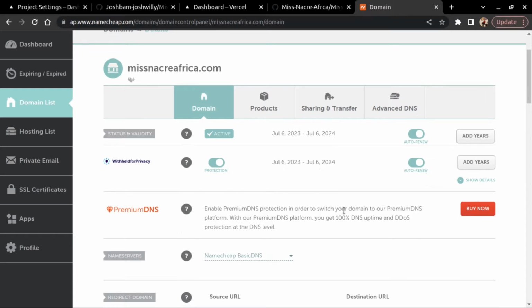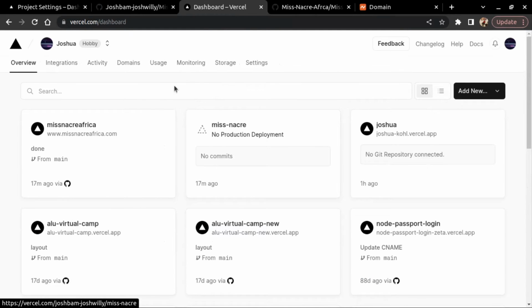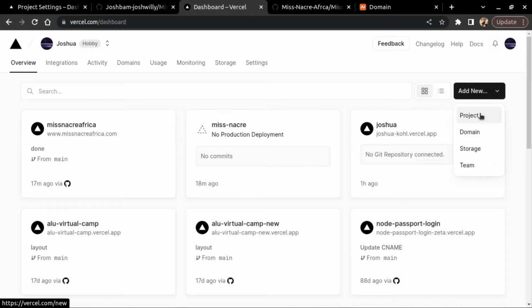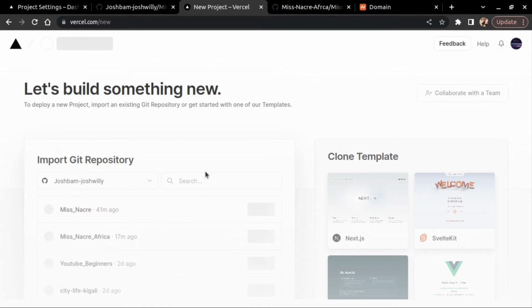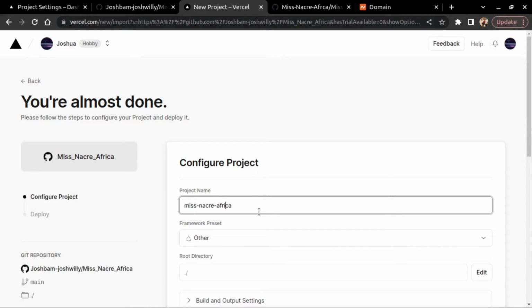All right, before we proceed, let me take you guys to Vercel. So this is my Vercel account. I presume you also have your own Vercel account. So to deploy on Vercel, you first need to connect your Vercel to your GitHub. After connecting to your GitHub, you come to this place. You come to add new project. Then it's loading, so I can import directly from my GitHub. So let's say I want to import any of this repository. So I'll just hit import.